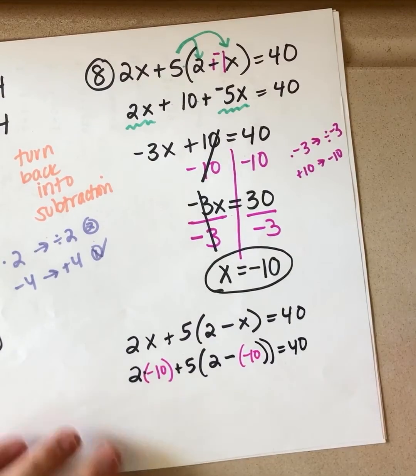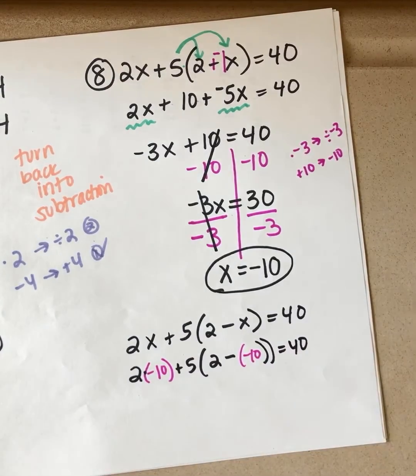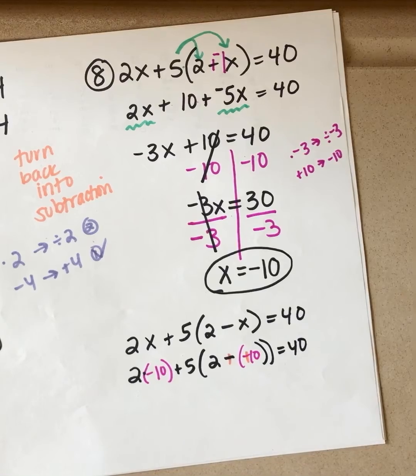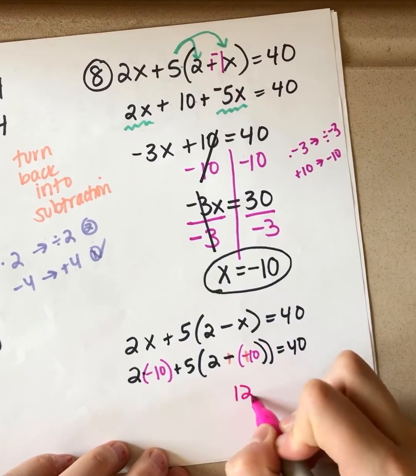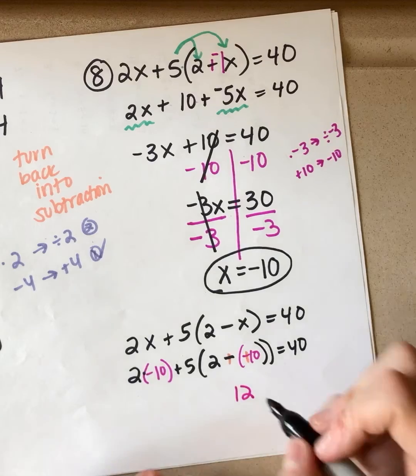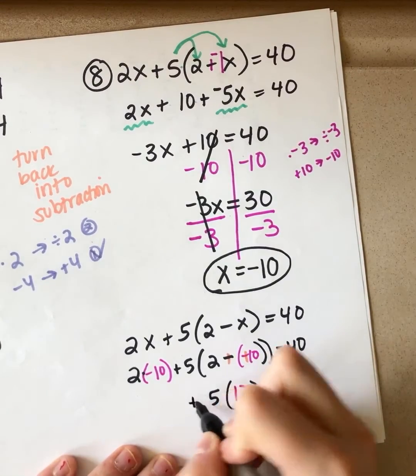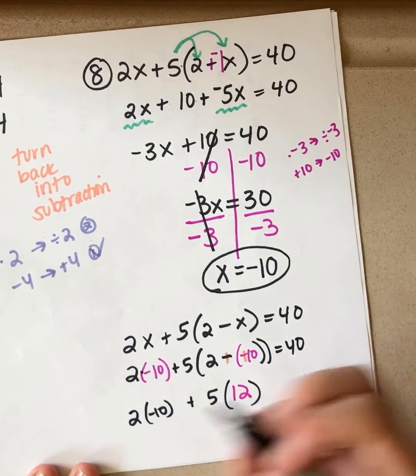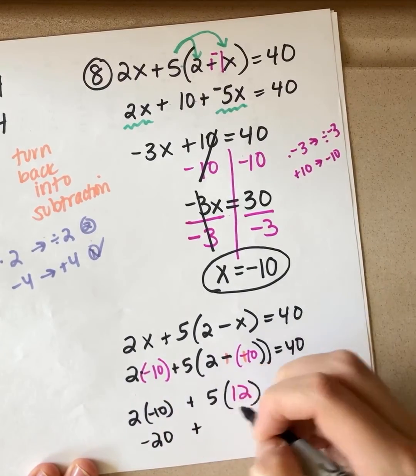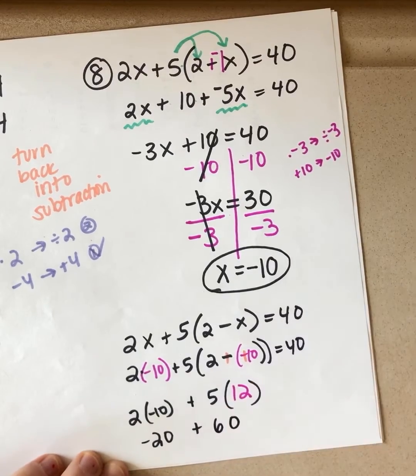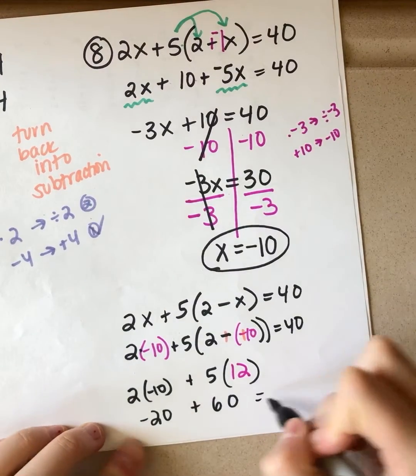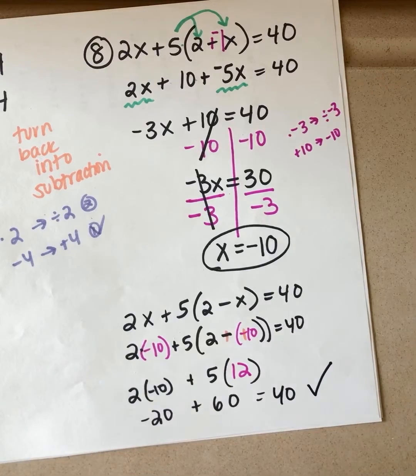Okay, I'm going to start in my parentheses. So I have 2 minus negative 10. 2 minus negative 10 is the same as 2 plus 10, which is 12. That answer needs to be multiplied by 5 and then added with 2 times negative 10. I see multiplication happening, so 2 times negative 10, that is negative 20, plus 5 times 12, that's 60. And if I do negative 20 plus 60, there's a battle. There are 40 left, and they are positive. So that is, in fact, the correct answer.